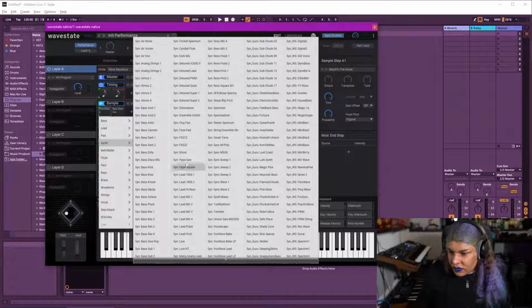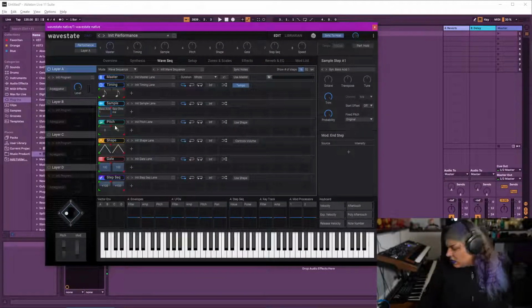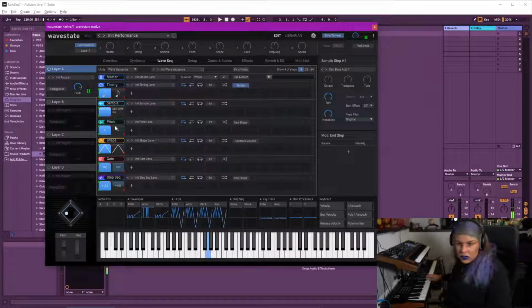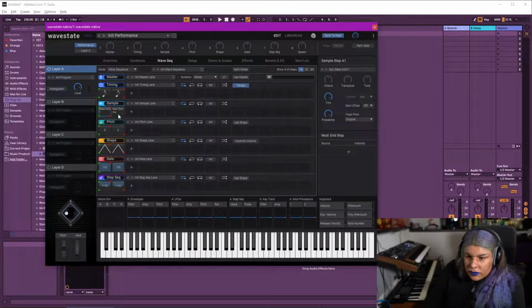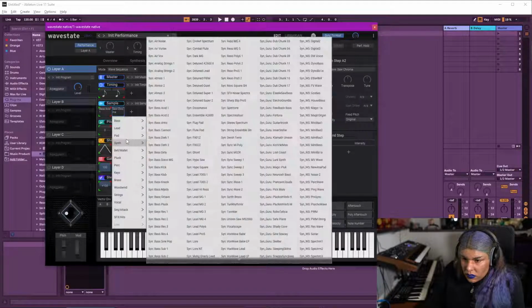So maybe let's see, what do we have here? Let's pick an acid bass. Okay, let's pick some lower keys here. So bass, acid bass 2. Where was it? Oh, it was here.